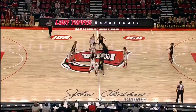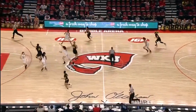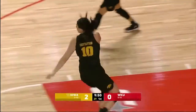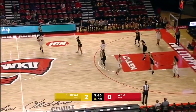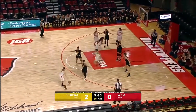Mayor Civilian Gustafson, who we talked about, Tania Davis and Hannah Stewart for Iowa, as the Hawkeyes control the tip. For the Lady Toppers, it's Givens, Creech, Brewer, Eljadawi, and Abdulgawad. And directly into Gustafson, who, good ball fake and up and in, 2-0 to start. And they open up in a 2-3 zone.